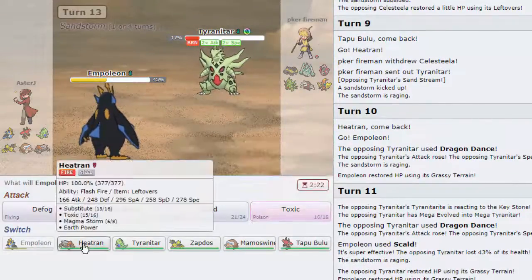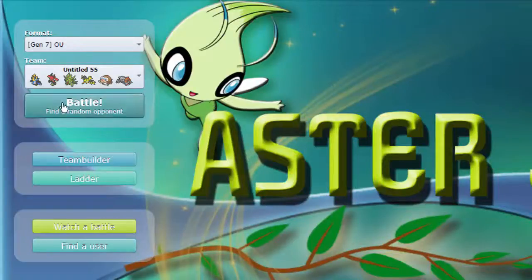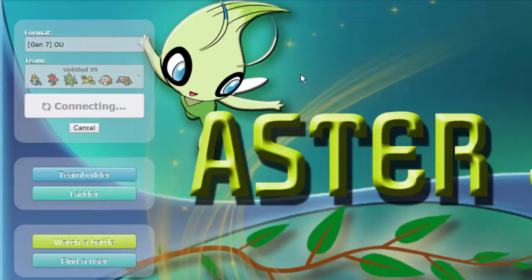If he goes for another Fire Punch, which I'm kind of expecting him to, I can get in my Heatran. So he ends up forfeiting because of the burn. I mean, he stayed in twice on Empoleon with his T-Tar. So, I mean, it was bound to happen at some point. That's what Skull does. Boys and girls, that's what it does. We're going to get one more.